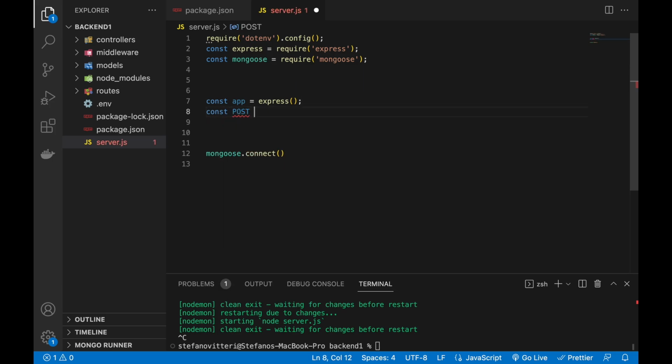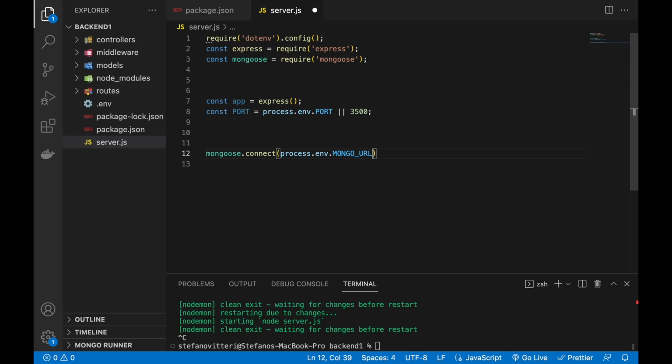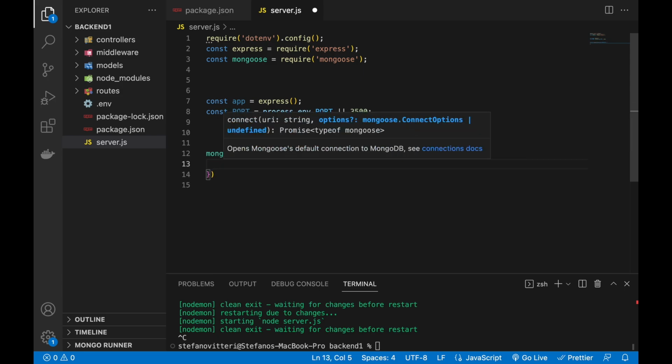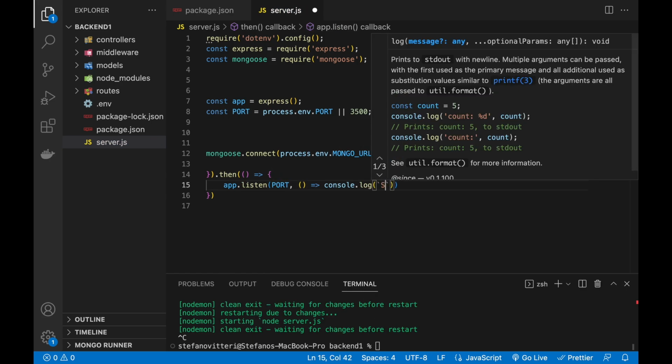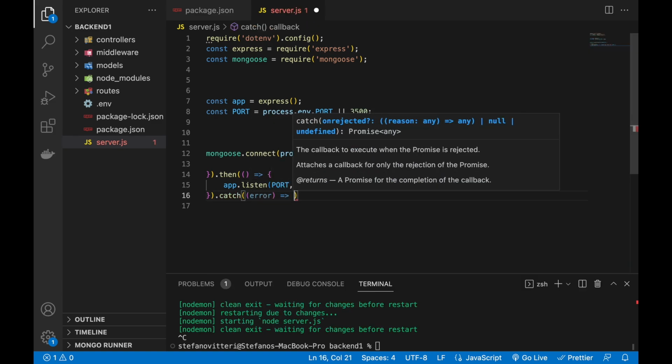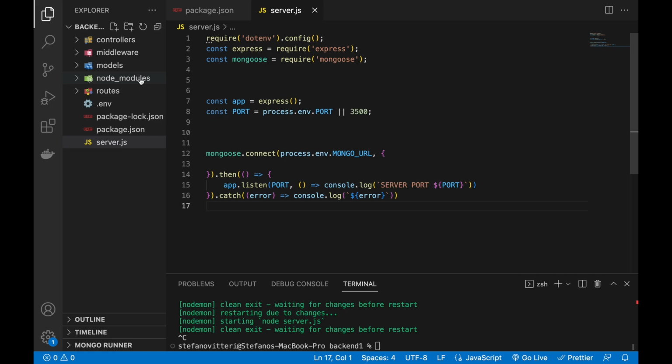All right, so we can keep working on our server, and let's call the port where mongoose can connect, and it's going to be process.env.PORT. All right, or just the same port. You could use a different port here in case the other one is not working. So process.env, let's call our URL inside this object, and then we can call our asynchronous call. So then, just call the app object and listen. All right, so listen to a port, and let's call something that gives us a heads up, and let's catch in case there are any errors, and just print the error on screen so we can debug the application in case of errors.